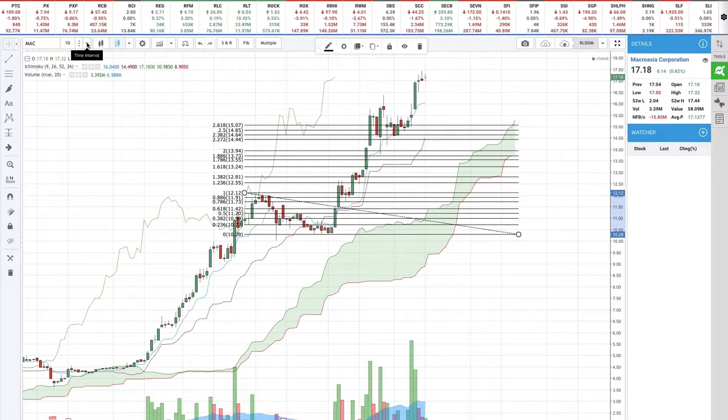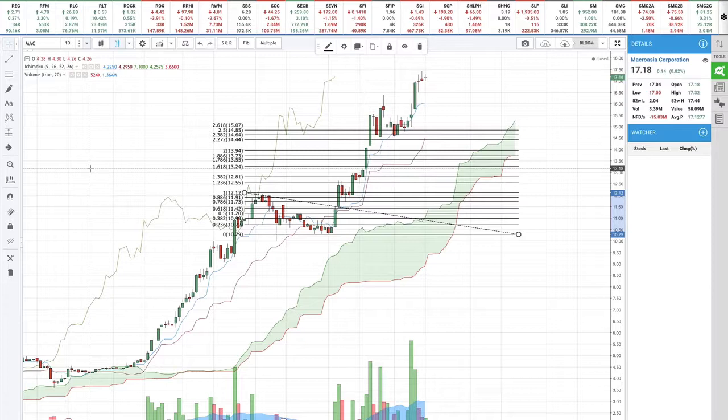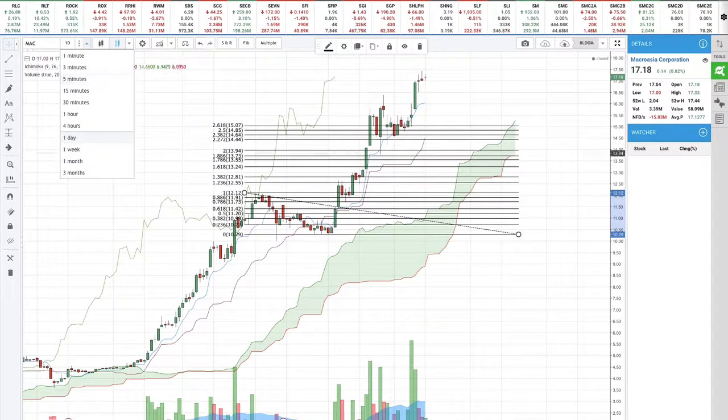So, magpa-plot ka ng daily kung daily yung trades if you're short-term trader. If you're longer, medium-term trader sa weekly ka magpa-plot. Di ba, you use the weekly chart for, if you want to hold on to the position for months, you use the weekly chart for entry and exit. If you want to hold on for a few weeks, you use the daily chart for entry and exit. So, doon ka rin magpa-plot.